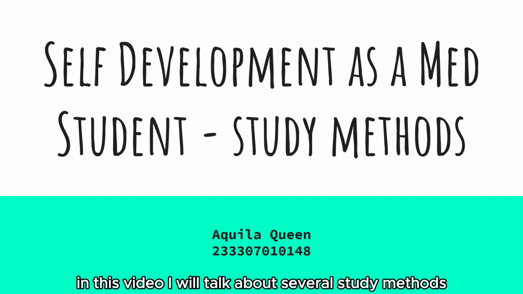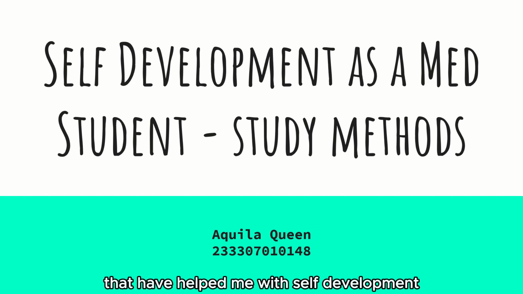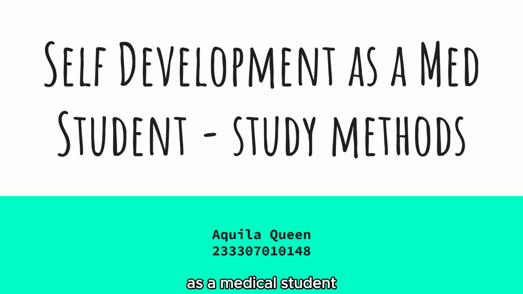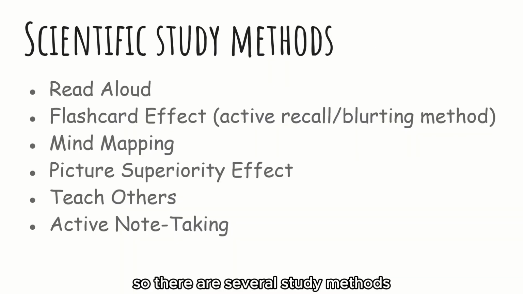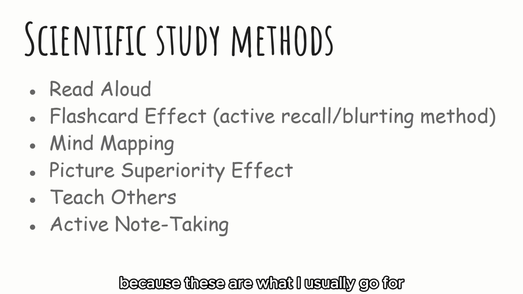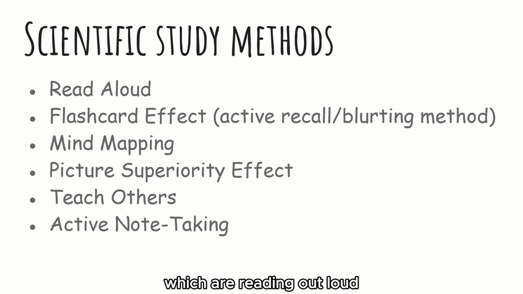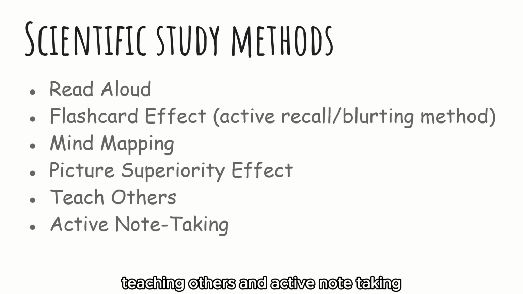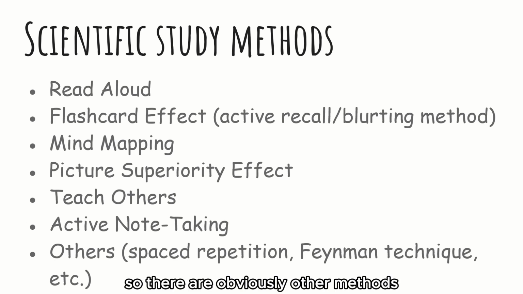In this video, I will talk about several study methods that have helped me with self-development as a medical student. There are several study methods, but these are the ones I have listed because these are what I usually go for, which are reading out loud, active recall, mind mapping, using pictures or animations, teaching others, and active note-taking. There are obviously other methods, which include spaced repetition, the Feynman technique, and more.